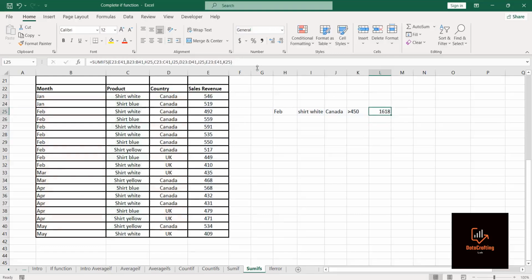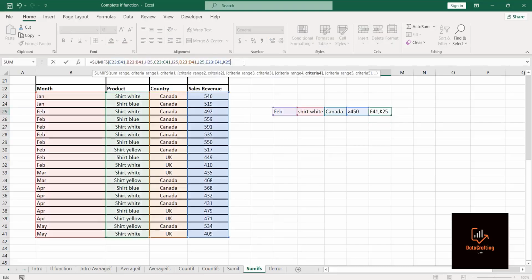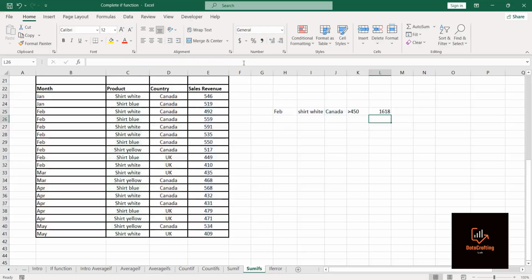The value back again. Now if I delete it and put it in what? In quote, greater than, quote it back, and that 450, that's the value. Close parenthesis, click on enter. Can you see it now? It actually gives me back the value. Now this is the second way you can do it, because this sign is more or less like a text. So that's why we are putting it in what? In quote at the front and at the back.